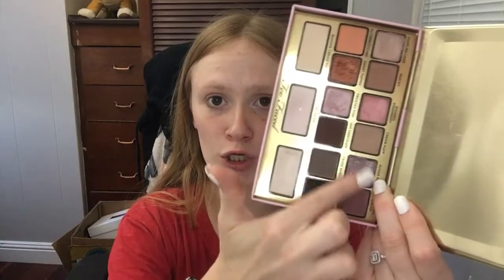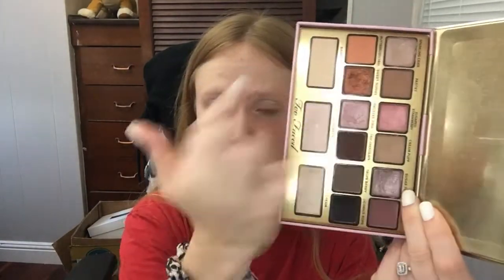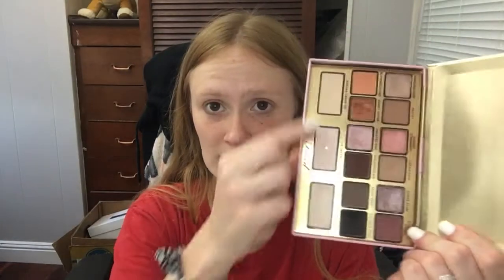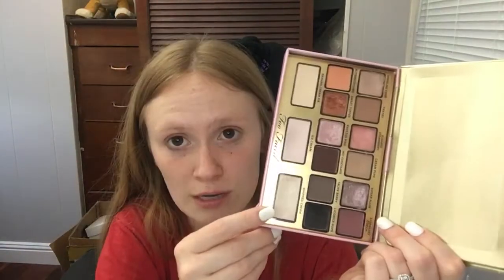Neutral, but not at the same time. Because you got Sugared Strawberry, which is a pink. Frosted Pink. Sugar Plum, Raspberry Cocoa, you have a taupe that's more of a gray. So you have your berries, some pinks, and then your goldens, your browns, that kind of vibe. As well as three shades. This can be used as a setting powder, which is a banana cream pie. Then you have Ice Cream, which I use as an eyeshadow primer setter, and then whipped cream, which is a highlighter.